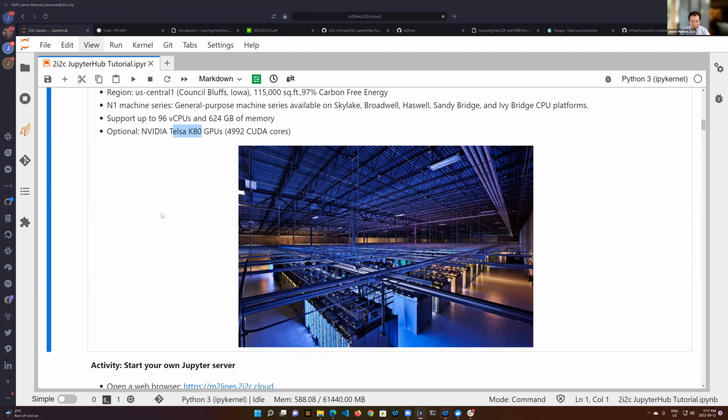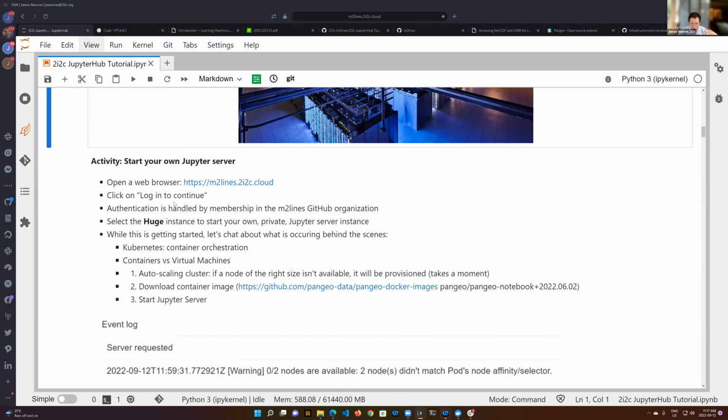Okay, number one, let's take a look and see whether or not we can get this going. Now, again, this is tailored for the M2LINES community, so I assume you have an account on this. If you'd like to follow along on a different server, some of this will work, maybe not all of it, but some of it might work. We'll see. So I'm going to get you to log into that web browser.